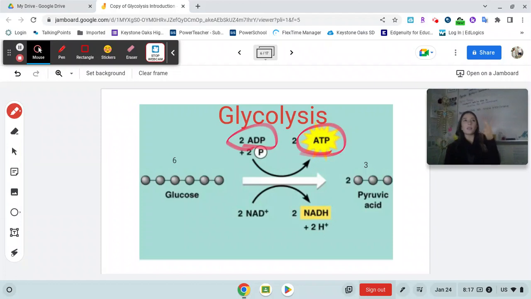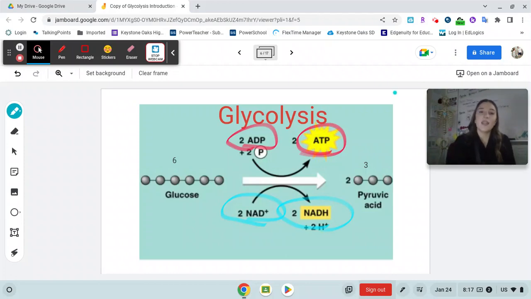So I'm going to start with 2 empty batteries and make some fully charged ATP molecules. And then this is the thing that Joey mentioned. We're going to start with 2 of those empty batteries called NAD+, and we'll figure out what that is in a second. And we're going to end with 2 fully charged batteries called NADH. Just circle them. If you're confused, I promise we're going to clear it up a little. But here's what I want you to see so far. Glycolysis is splitting sugar. And some things are going to be made in the process.